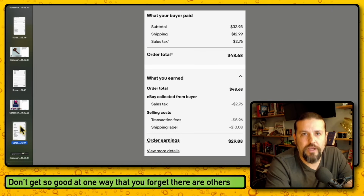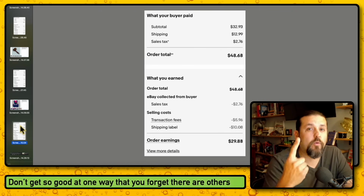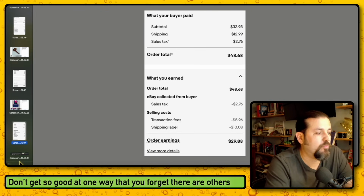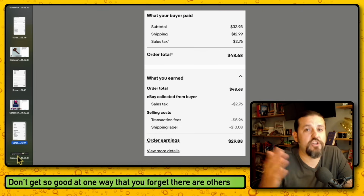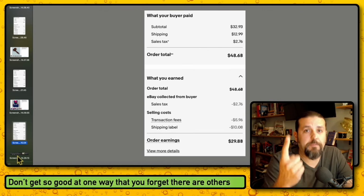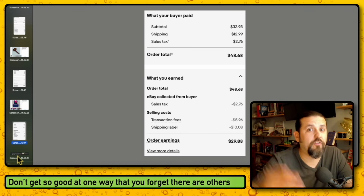This is what I mean when you buy wholesale lots. I didn't buy this wholesale, but buying in bulk. Buy a bunch of one thing. You make one listing and it continues to sell through the season, through the year, through whatever the case. So always take a look at that. It's a great method for you to stop doing so much work and just ship. Essentially, you're not doing anything anymore. You take pictures once, you make one listing, and then you ship that over and over and over again. It makes sense.